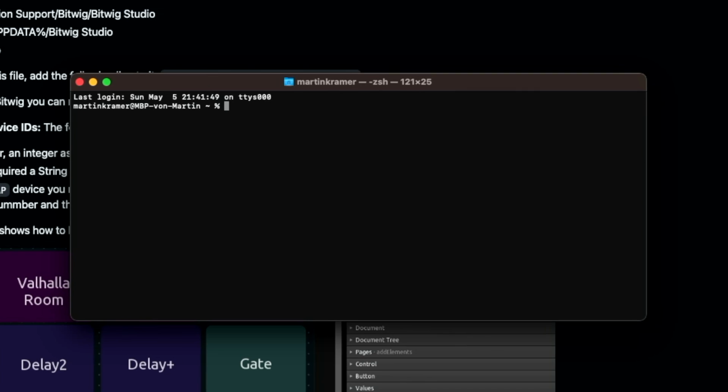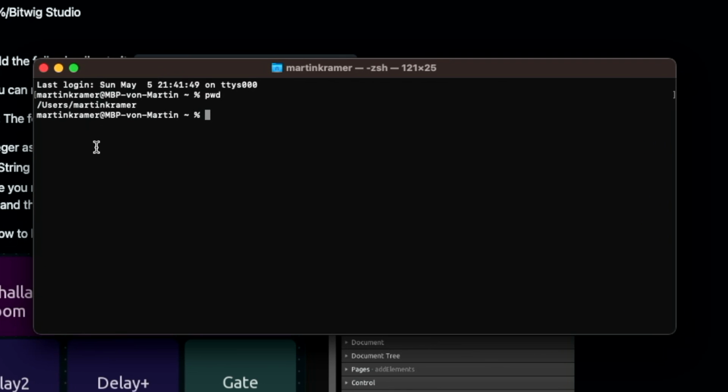I'm currently in my home folder, and in that folder I need to move into Library, Application Support, Bitwig, Bitwig Studio. Let's do that.